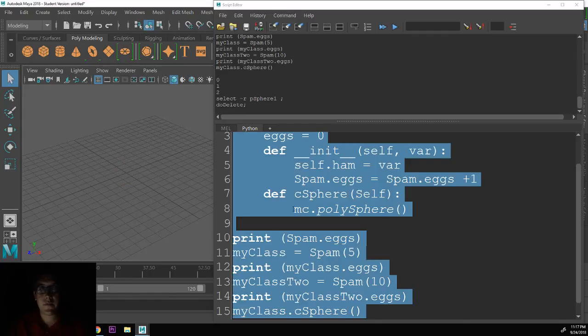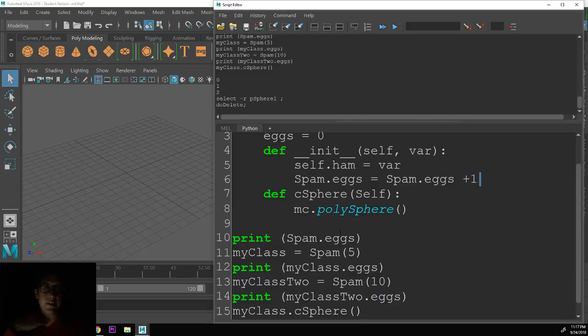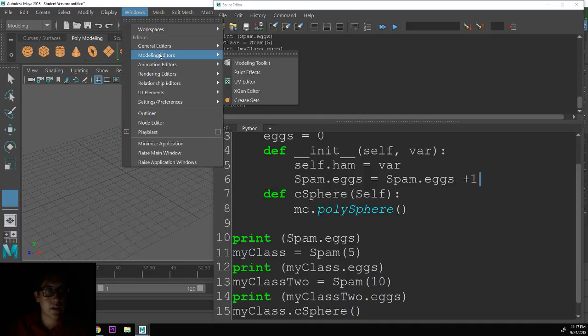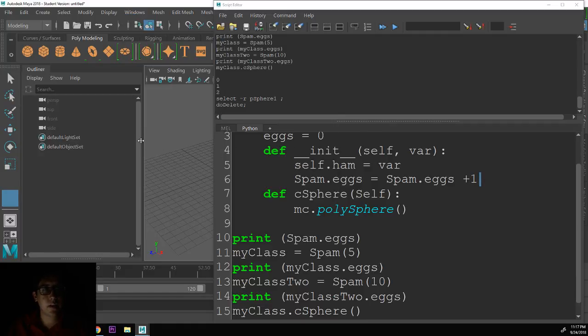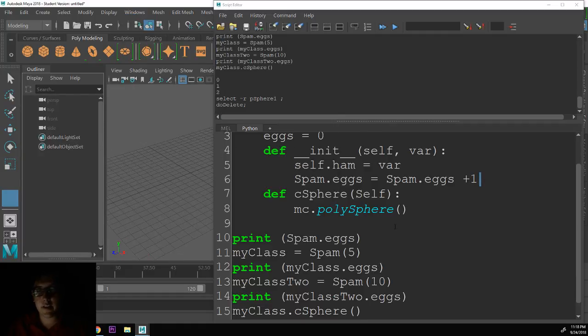If we wanted to, we can put this into a loop. Let's show the outliner, so that we can see everything that it creates.